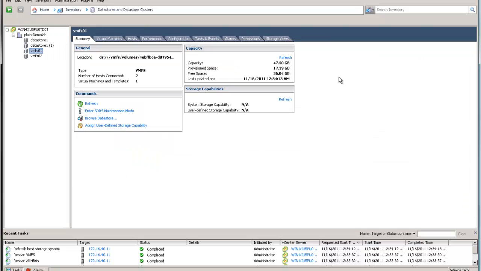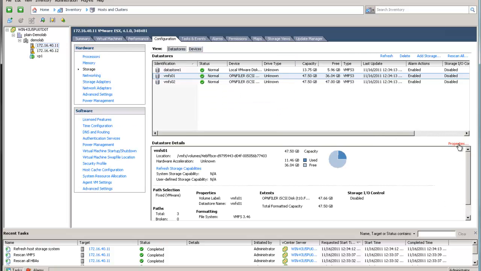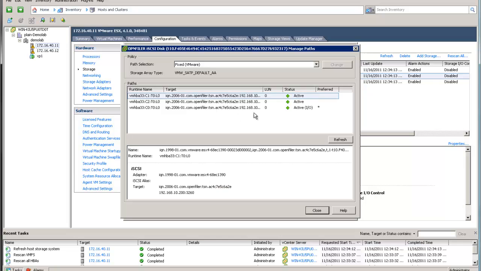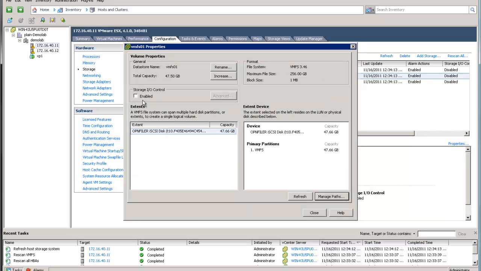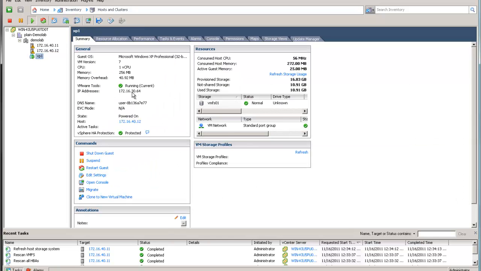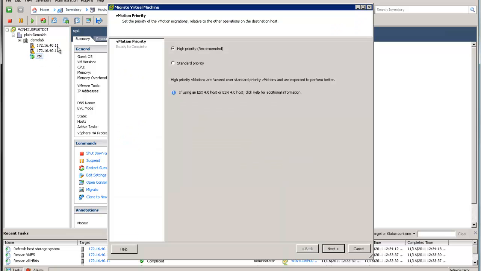Same thing. I'm just going to show you the path. One active and the rest is not. And I have a VM here which is on the second host. Just going to bring this over.